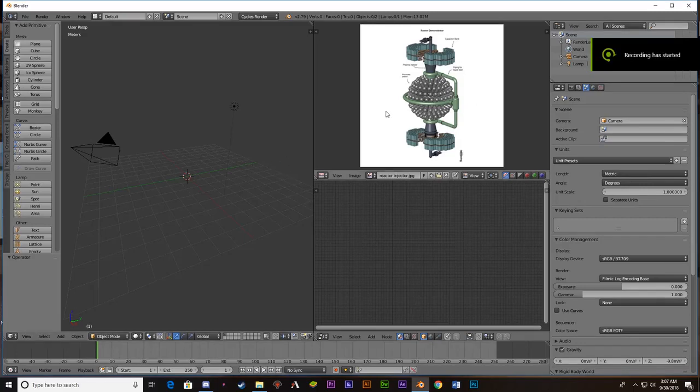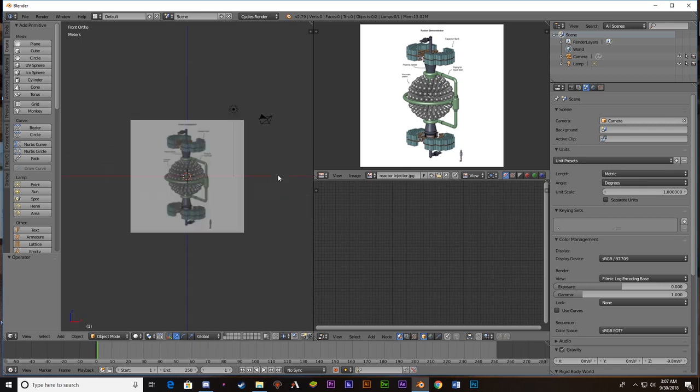I am going to be rendering this out and building it, I guess, modeling it, whatever, here in Blender. A friend of mine wanted to know how I did it when I showed it to him, so I'm making this for that reason. So first thing we're going to do, I've already got my image selected.